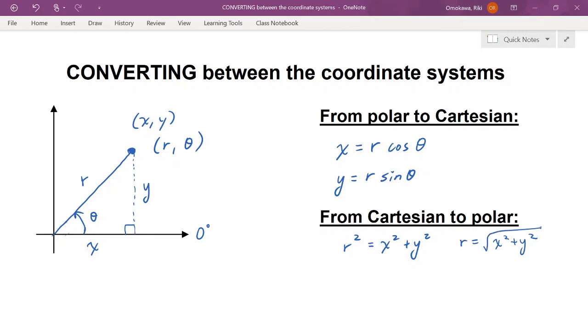And now to find theta, though, that gets a little messy when you're talking about the point being in different quadrants. So to find theta, be sure to do a sketch and then use trigonometry, use SOHCAHTOA to figure out where all these different angles are, and use the sketch and SOHCAHTOA to figure out how many degrees we would need to go from 0 counterclockwise to get the correct angle.